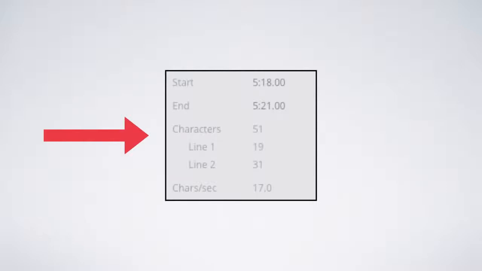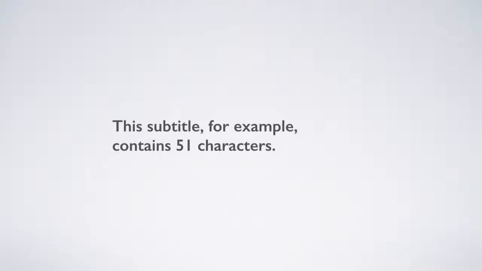but also that you need to think about how to break it. After all, it's not like you want to have one line of 42 characters and then one line with just one character in it. So think about breaking it in a way that the 2 lines are as close in length as possible, and let me give you an example. This subtitle is 51 characters long. Now, you could break it like this, with one line of 14 characters and another line of 36, but it will be easier to read if you make the lines more balanced in length, like here, with one line of 27 characters and another line of 23 below.